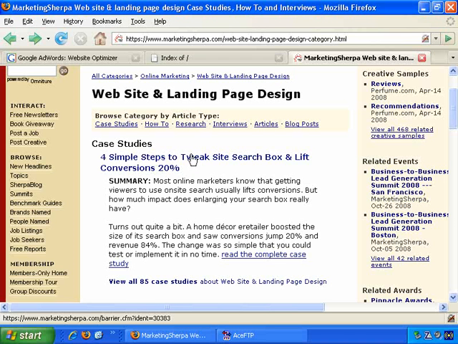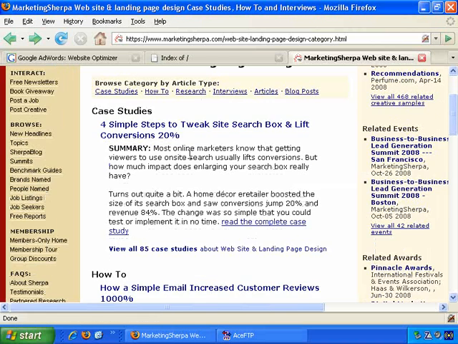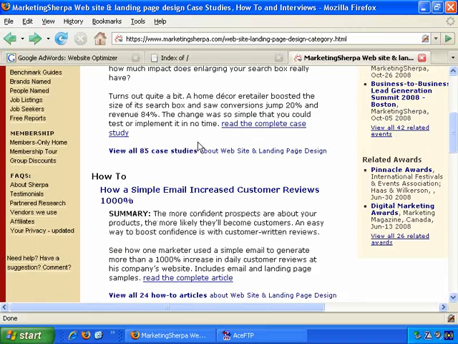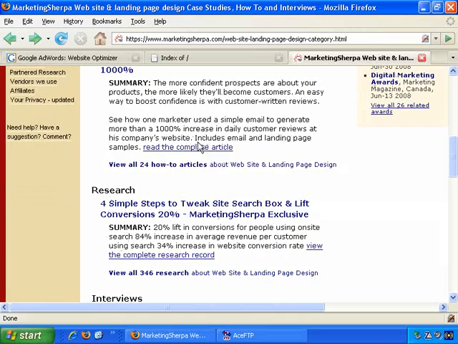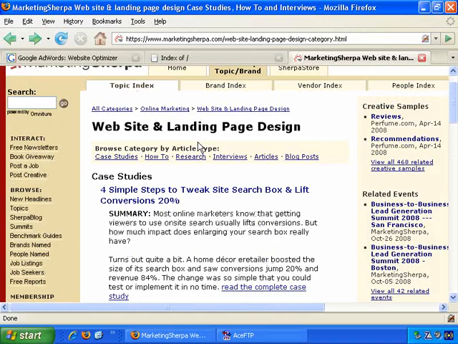So there's an awful lot of content about other tests that marketing companies have run and what worked and what didn't work. And you may find this site useful for giving you ideas and an understanding of how small changes can make a big difference. Now, not all of their content is free. Actually, only a small percentage of their content is free, but hopefully by the time you visit, a lot of the useful content will still be available for free, or otherwise you'd have to pay for it. But there are other sites with similar content, but I thought this was a good reference to mention.